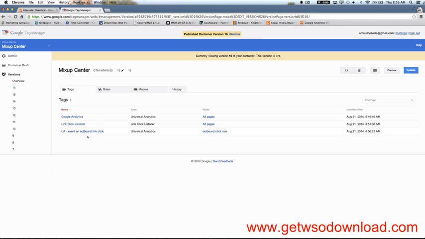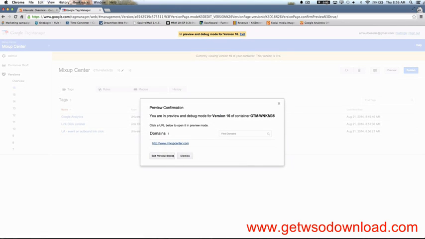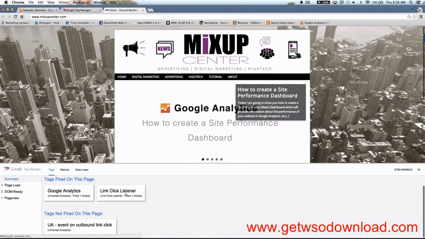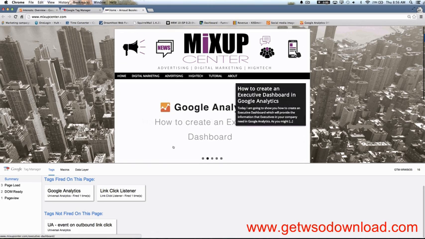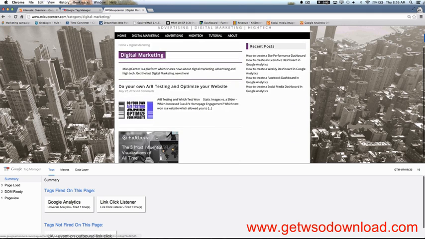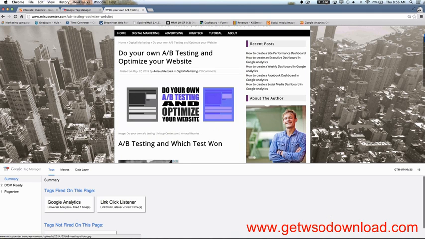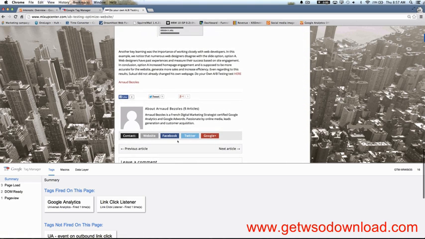So let's do a test. I go to preview, debug, go to the website, and then you have all the tags. Here you can see the tag does not fire on this page. But what happens if I go to another page, go to one of my posts, and I click on one link?